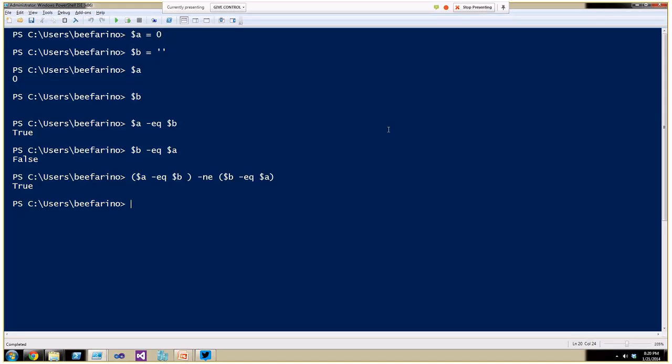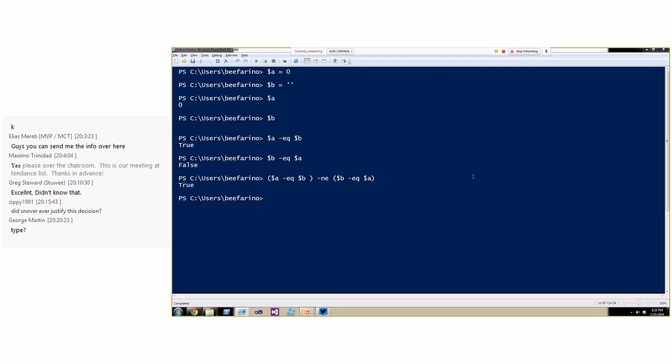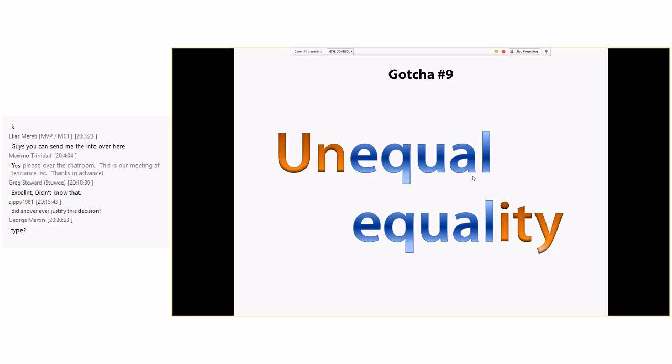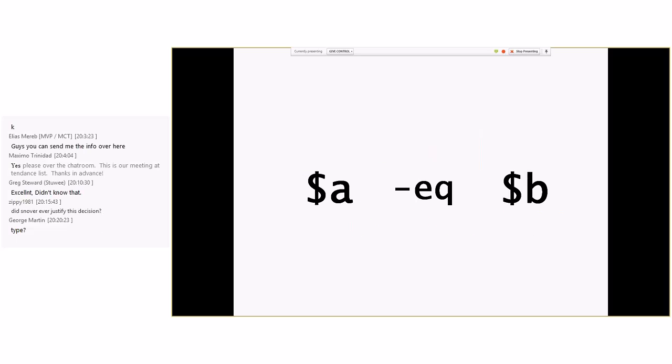So the first time I saw this, I'm like, bug. And then once I started digging into it, I realized what was happening, and I realized it's not a bug, although it's pretty insidious. So the question is, again, what is going on here? Why does the order of your operands matter when you're testing for equality inside of PowerShell? So let's find out. Well, I see George is talking about type, and you are on the right path, George. So let's look at what happens in this case, where $A equals $B, and remember, PowerShell thinks that this is true, right? So keep that in mind.